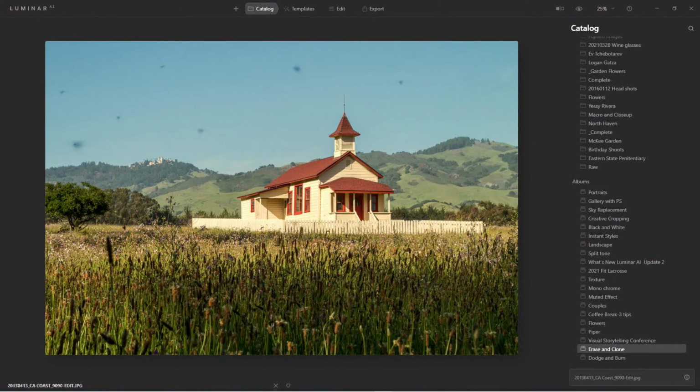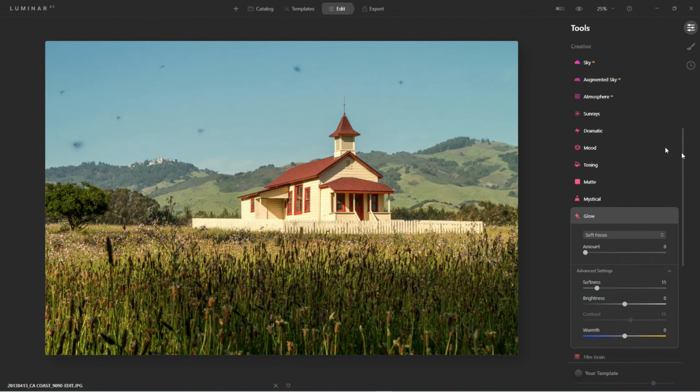And so here I have this lovely image of a house that Andrew, my co-host, gave us. Now, at first, I thought these were dust bunnies up around here, but what they really are, believe it or not, is gnats flying around. So what we need to do is get rid of these dots right here. Well, this is a perfect job for the erase tool.